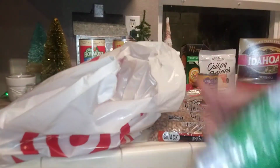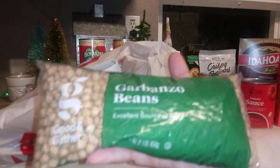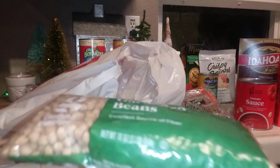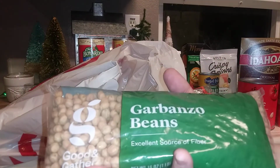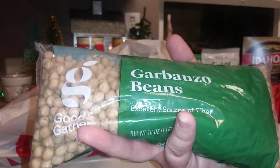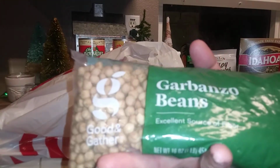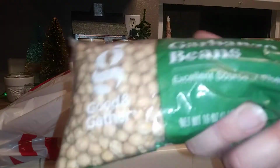Okay, so the last thing was a pound of garbanzo beans. I like to keep these in stock because I do make my own hummus, and you can make your own falafels from these. Garbanzos are more expensive and they're a little bit harder to find in the grocery store. So anytime I see them, I'll pay the price. They can run from $1.29, I think, at Grocery Outlet and $1.49 at Walmart. These were 99 cents, and I thought, oh my gosh, that's really good. So I got 2 packs. And the next time I go to Target, I will get 2 more.